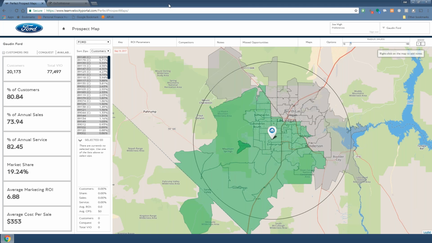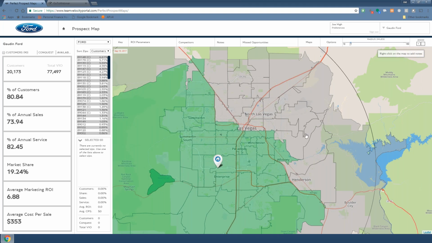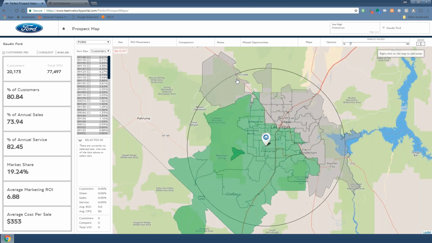So yep, I have Gault Ford, just to maintain that same example we had before, up right now. And Gault's a great example, as I said earlier. They're in Las Vegas. You can see where we're actually targeting across all mediums for them has a very clear line of distinction on where we are and where we're not. So we're targeting in the green for them. We're not targeting over here in the gray. If I turn on the ability to look at these zip codes, you're going to see why real quick.